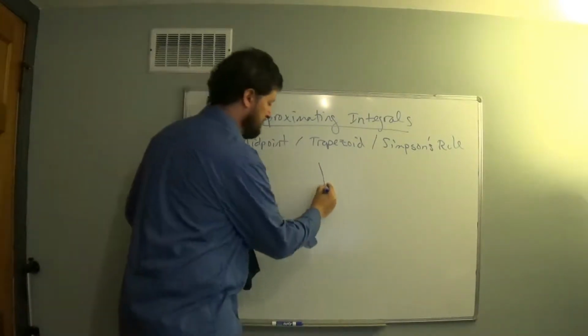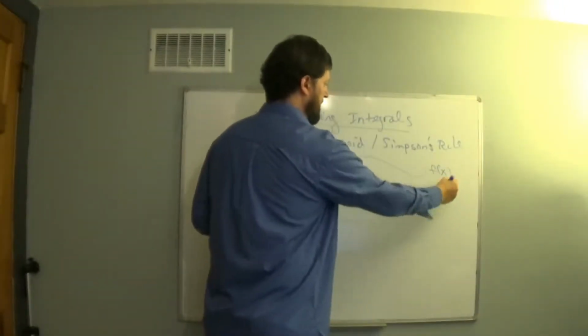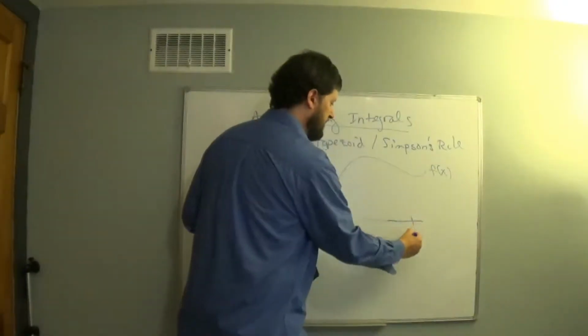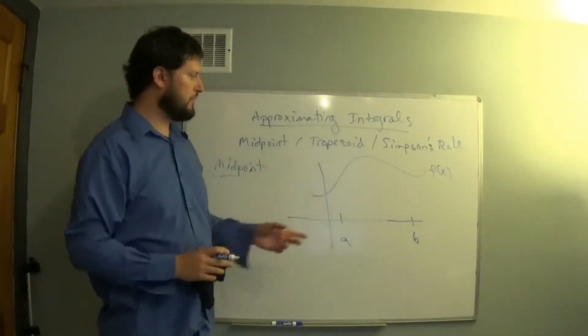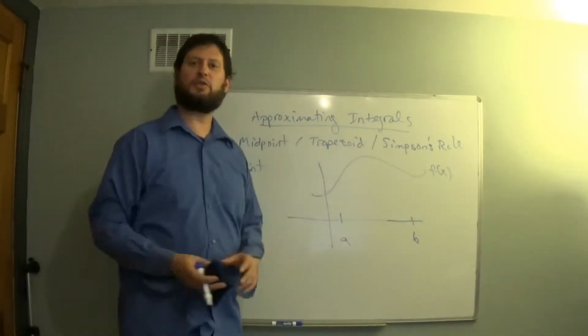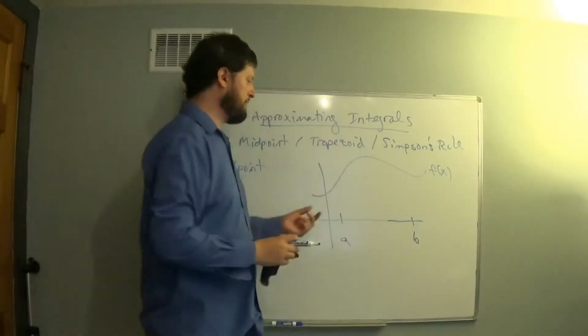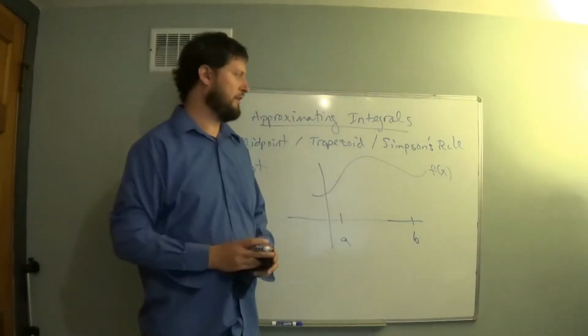Here's really what we're doing. We're taking some curve, f of x. We're evaluating this area under the curve from A to B. And what we're going to do is break the curve up. So think about it sort of like a Riemann sum. Right? For a Riemann sum, what do we do? We break the curve up into a bunch of different rectangles and then add up the areas of the rectangles.